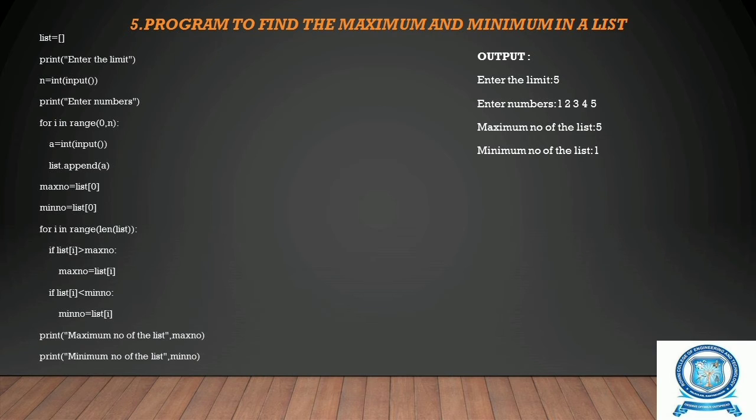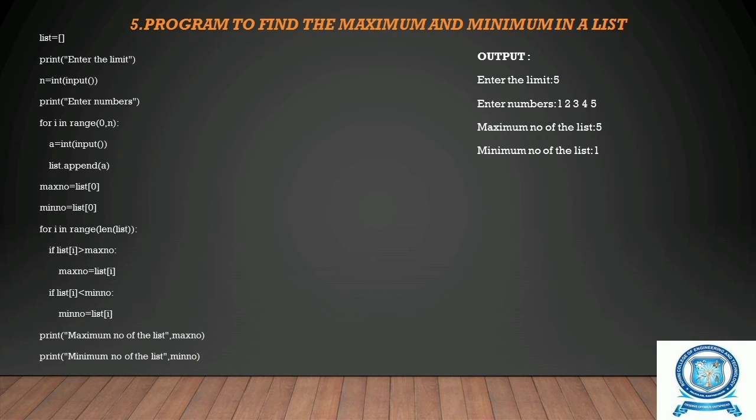Okay. So, with the use of the for loop we are going to retrieve one by one all the elements in the list. So, a is equal to int of input of, using this function we are going to get all the input, then we are going to append it to the list. Okay. So, this append function is used to add the numbers which you are getting one by one using this for loop to append it to the list value. Okay. So, list dot append of a is we are appending the numbers, then maximum number is equal to list of 0 is this, we are going to find the maximum number as well as the minimum number here.